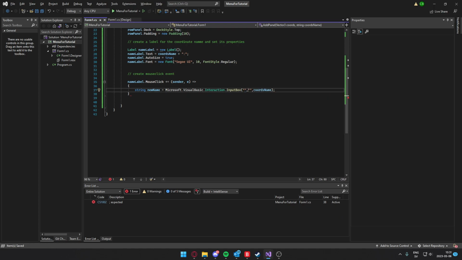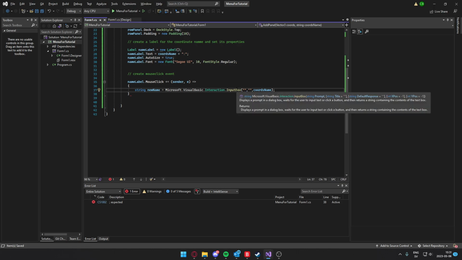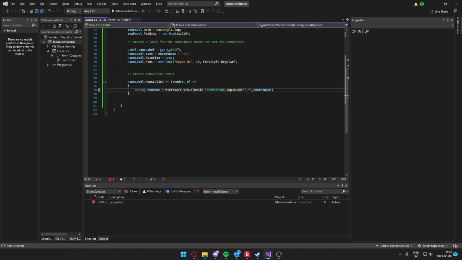So let's set the first string, which is the prompt, and the prompt should be enter a new name / description for the coordinate.